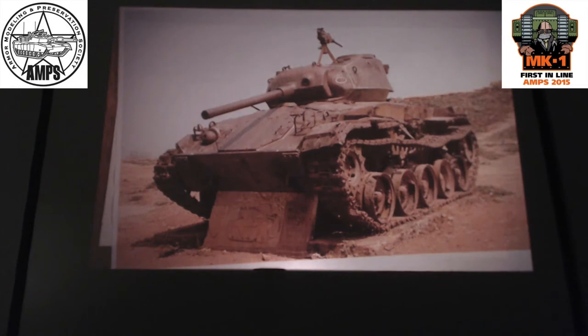Dien Bien Phu is a fascinating battle to follow. A great book on it is 'Hell in a Very Small Place' by Bernard Fall, also 'The Last Valley.' There were so many near misses where the French could have won. A lot of the French colonial troops who had had enough just said we're not going to fight and surrendered. Someone said if the French had had 10,000 SS there they'd still be fighting, or 10,000 US Marines. It was an interesting melting pot for the entire war at Dien Bien Phu.